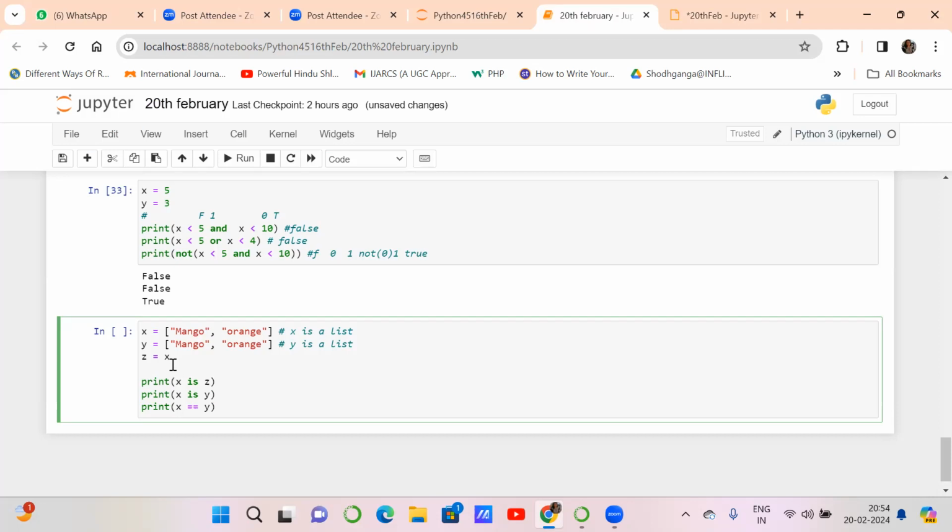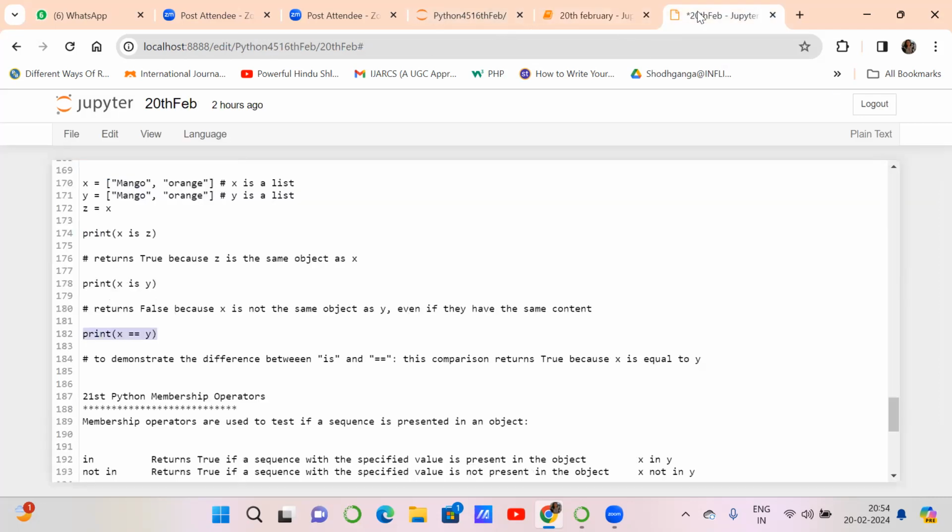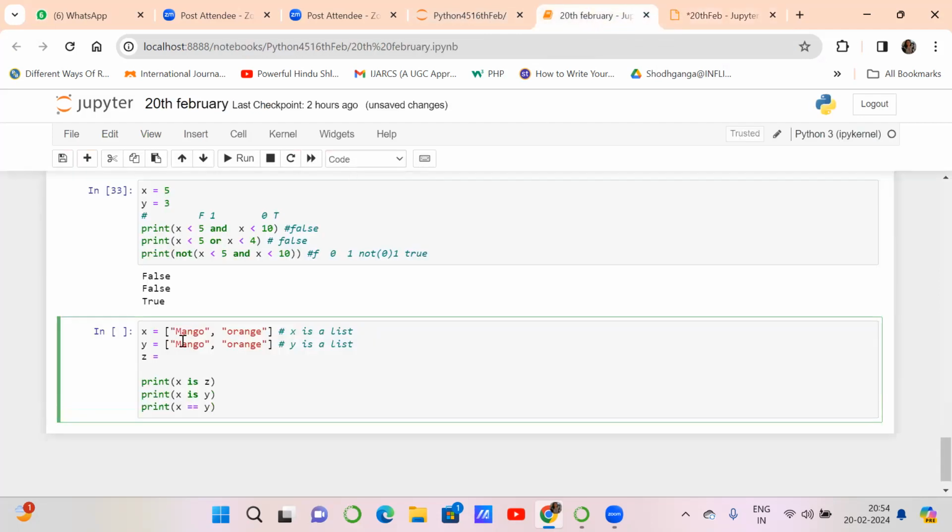No, because x is a different variable, z is a different variable. Inside z, we can take any value. Supposing I create one more variable, a list like this, and put some value in it, some name.